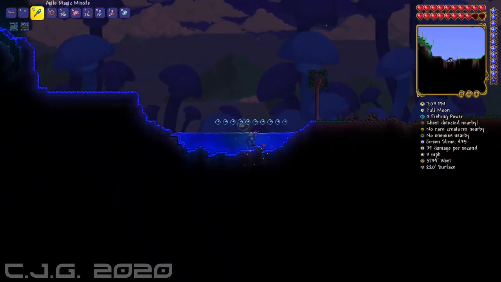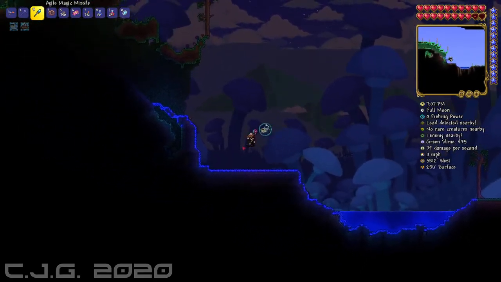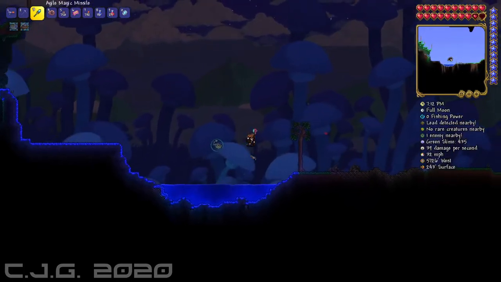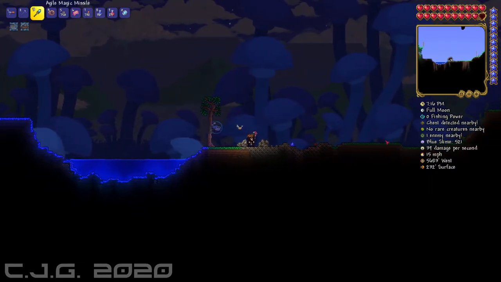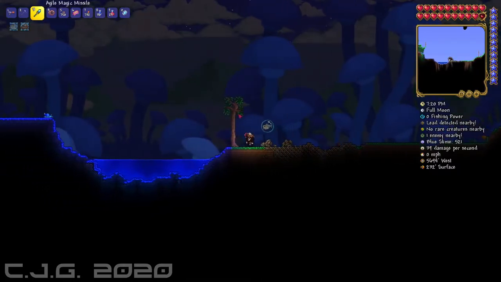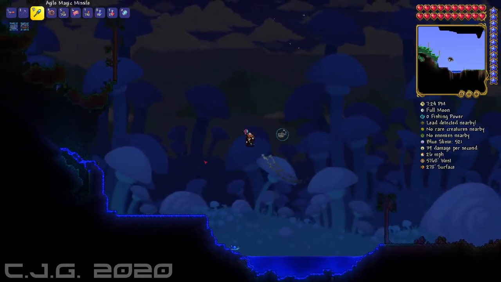I got some mushroom grass seeds. Awesome. I know what I'm doing with those. And also, I think I might make this pool bigger. There's an opportunity here to make this dirt area taller, all the way up to here, and making this just a big pool of mushrooms. I think that'd be really, really cool.